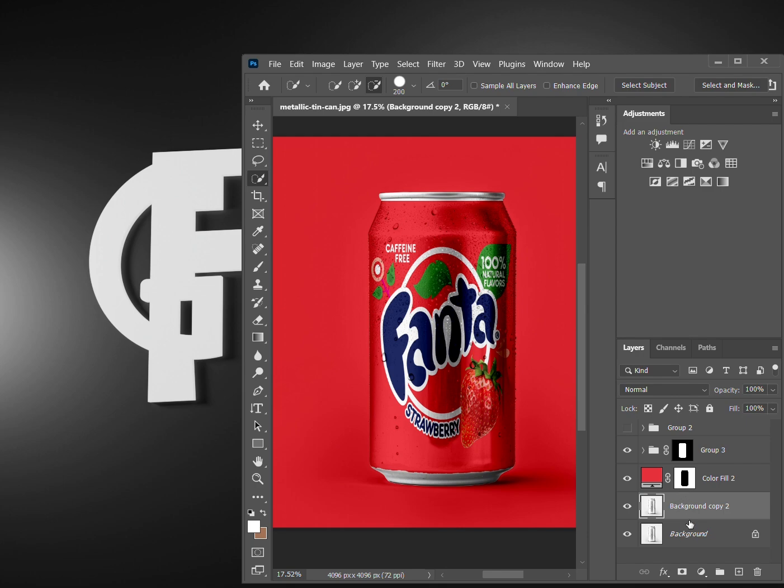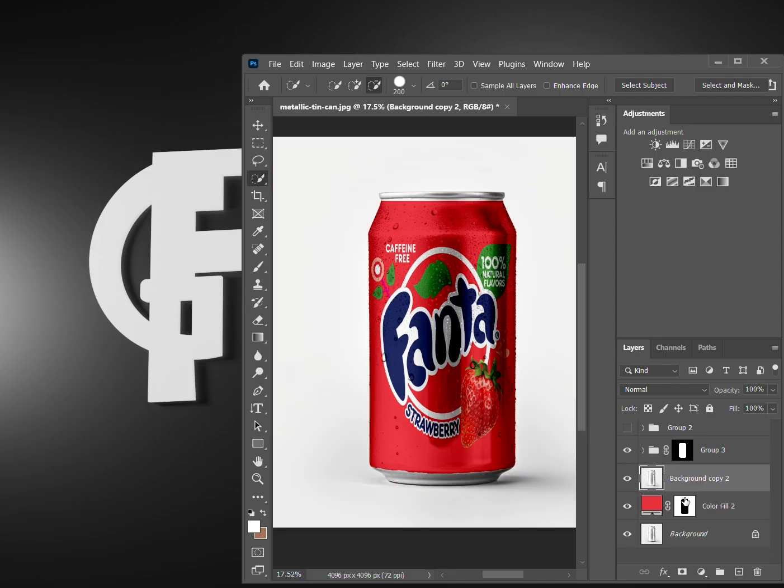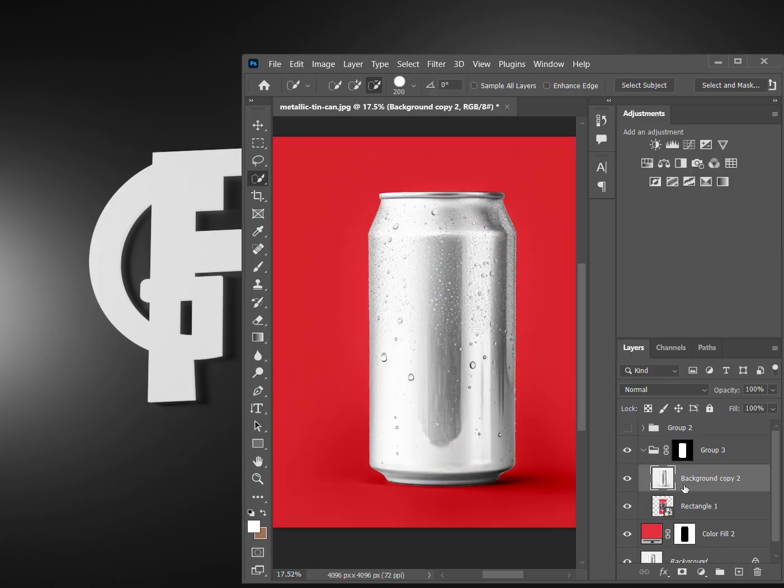Then you select this background layer, copy it, and you move it to the group, up top of here.